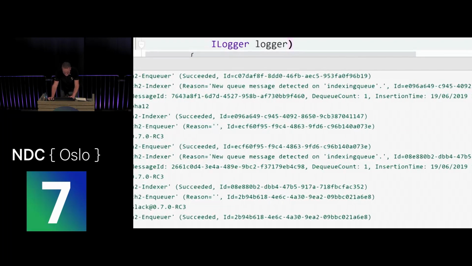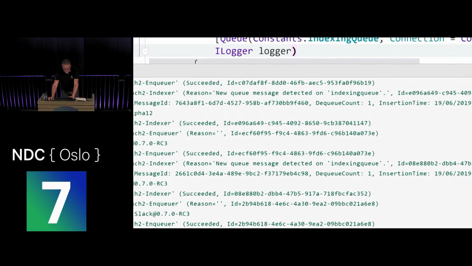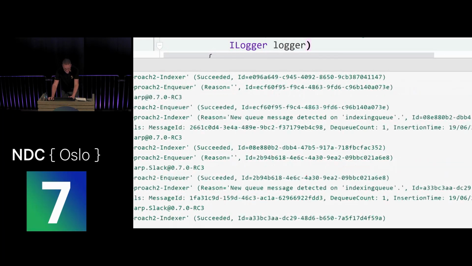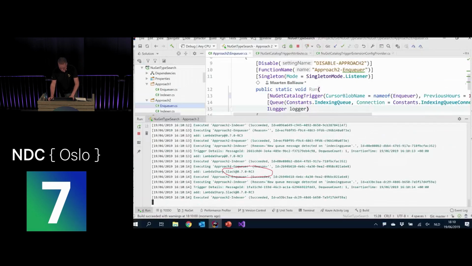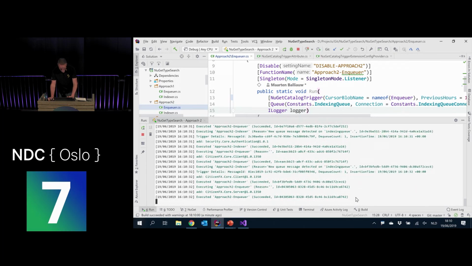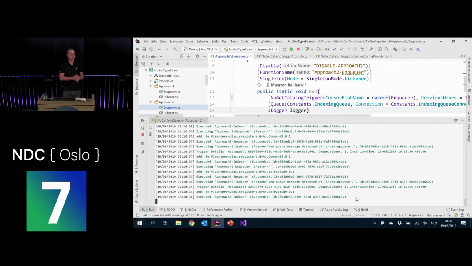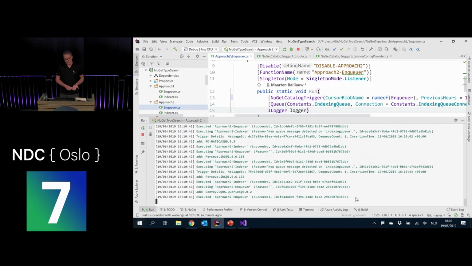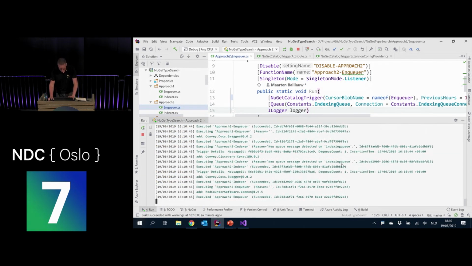So you see that a new message was detected on the indexing queue that has a package ID and so on. So you see that we have some Slack package with some version ID that was apparently added to NuGet.org in the past hour, and we can start processing that one. Right, so it's still running, so a couple of packages in the last hour, but we have our trigger working. It's pushing data into our function, and we can then push it into a queue and start processing that queue and do the actual indexing of packages that we want to do.